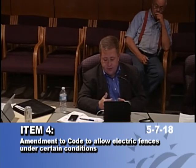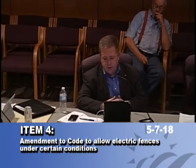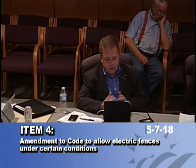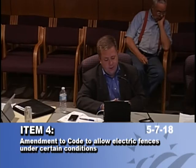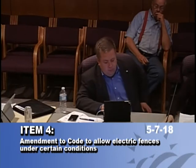But I think going through the special use process would be a smart move in this regard, because it does allow us to keep it to this particular instance and this particular property, unless there are other businesses in the city that are currently considering these types of fences. I think using that special use permit would take care of this one particular property and allow us to move forward without concerning ourselves with other fences elsewhere. But I'd be of the mind to allow some kind of special use permit to go forward. Ms. Hoppy?